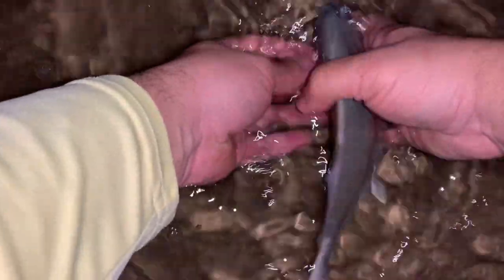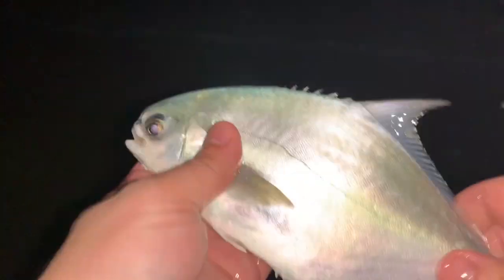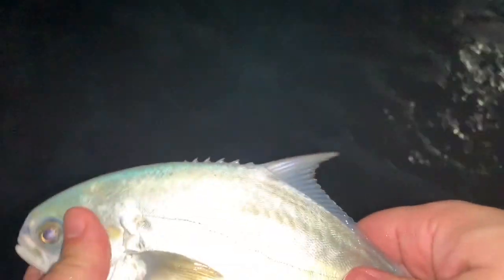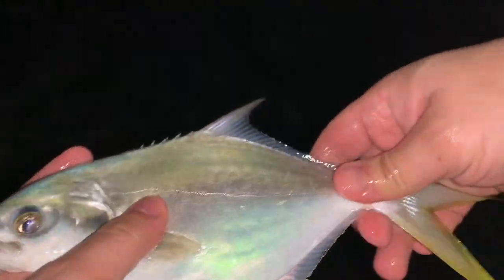Let's get it back in the water. You revive him just a little bit right here. That's good bait, but I'm not going to use anything right now tonight, so. Dude. Oh, man. Hopefully there's more of you guys hanging out. Dude, that's awesome. That's literally the first pompano I've had in years. And that's a beautiful, solid size one for here in Texas. I'm sure they get a lot bigger, but they're definitely not as big as they get in Florida, so.